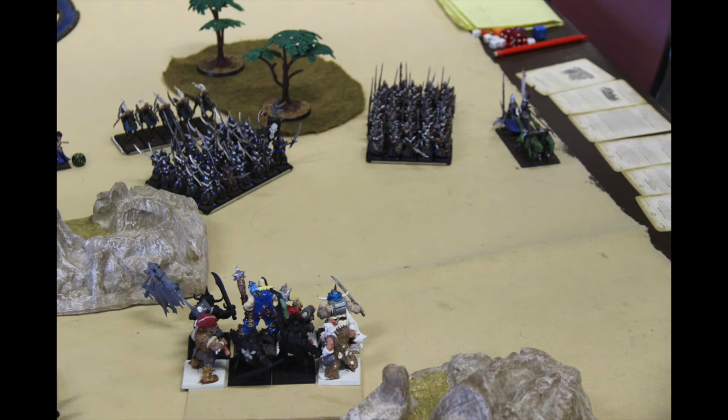If he charges my Executioners, he'll probably lose, and if he does stick, he'll have the flank to worry about from the Spearmen. He could charge the Spearmen, beat them, but they'll probably be stubborn, and they'll stick, and then they'll be flanked by both the Chariot and the Executioners. And then he could try to charge my Chariot, but that's pretty far, and if he fails to get there, he'll have his flank exposed to both the Spearmen and the Executioners. So I kind of created a great little trap there for him.